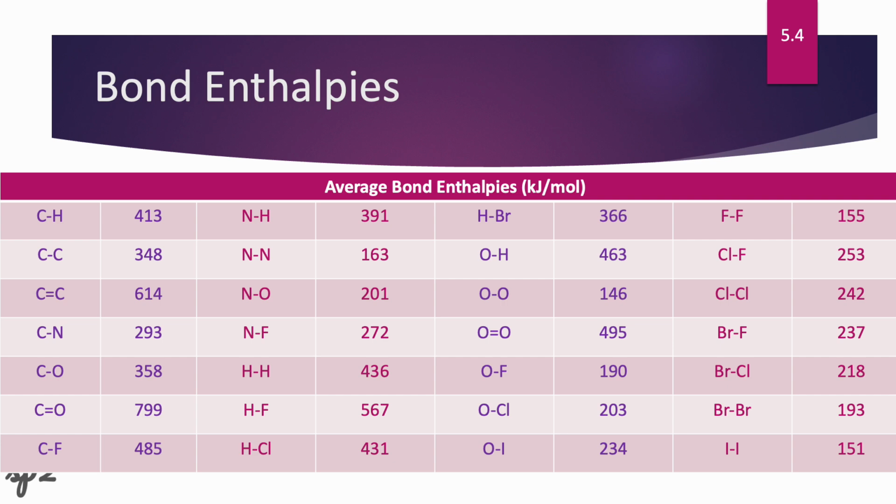Looking at this table, it's going to be a pretty large table, and this is just a portion of it. Because all of these are required energies, they're always going to be positive values. We're not going to have a negative value for the bond enthalpies. Also, be careful that what I have here is the average bond energy, which means they looked at all the compounds that had C-H bonds and took the average of all of those energies, which is given on this table.